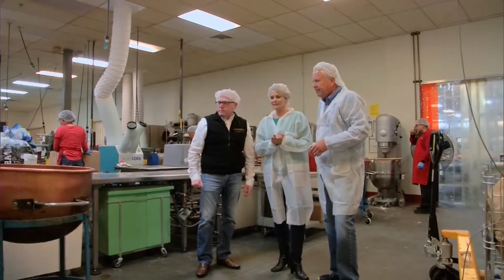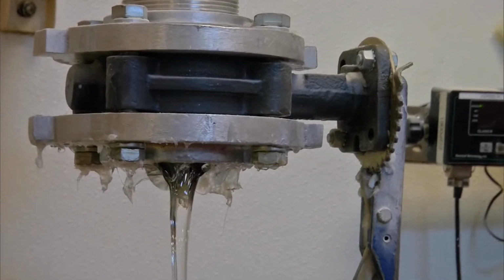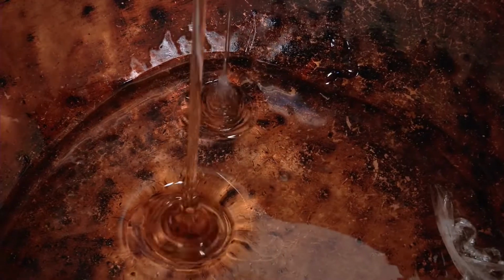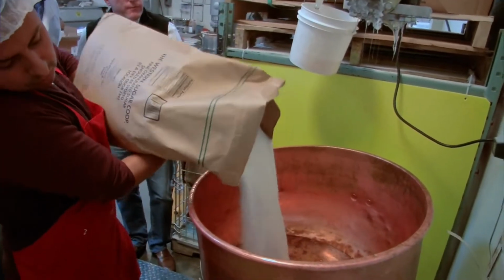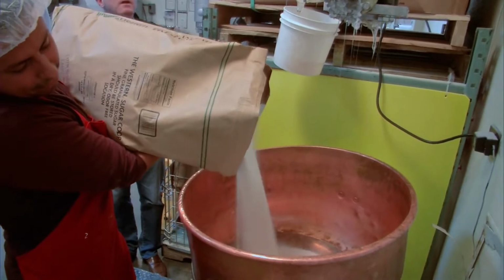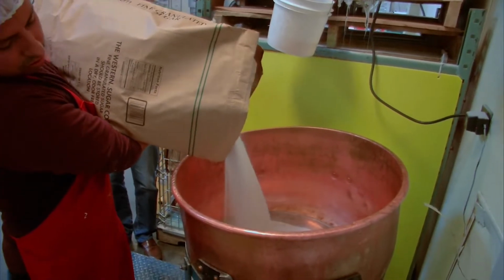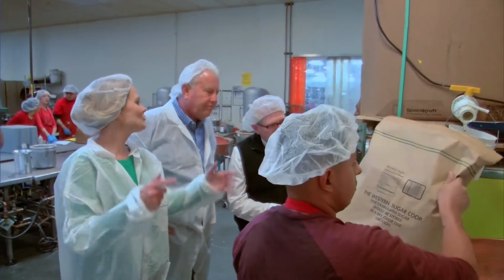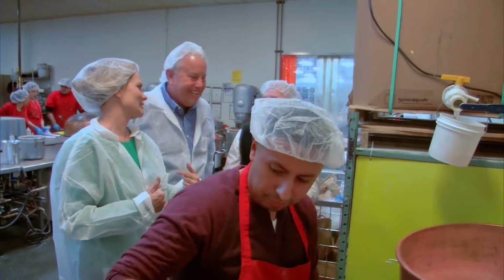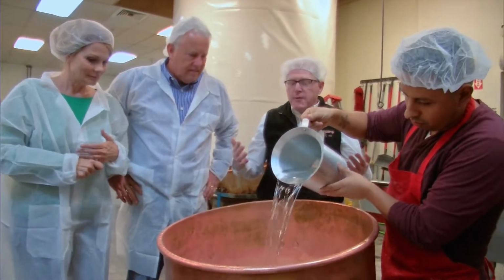All right, where's Victor? Victor brings in a giant copper kettle. It's needed for the first ingredient, 25 pounds of thick, gooey corn syrup. That is a lot of sweet. Next, Victor adds 50 pounds of sugar, but not just any sugar. Colorado grows an amazing beet sugar. We'd rather use a homegrown Colorado product than bring it in from elsewhere. Instead of farm to table, it's farm to candy cane. Correct. Next, 4 quarts of water are added to the mix.